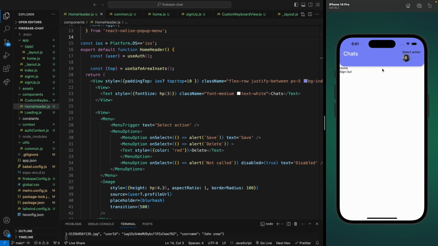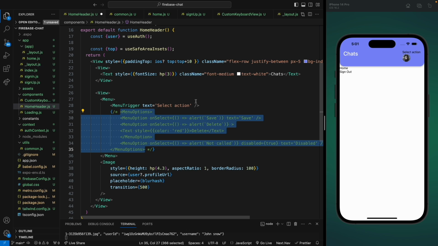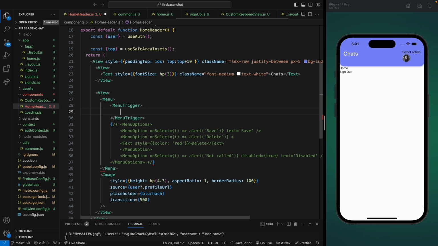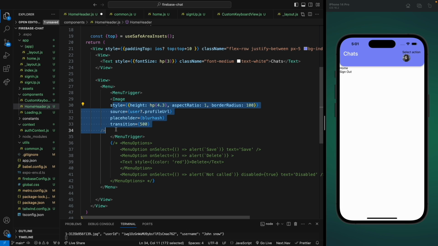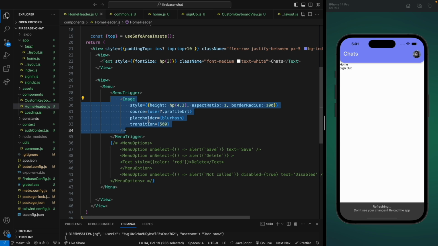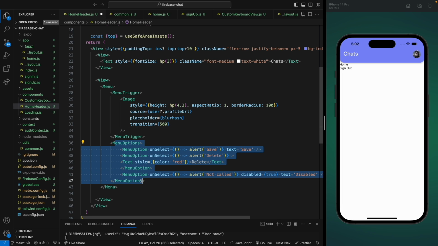Let's select it. Okay, so we got it working, but we want to make our profile image as a trigger for this menu. So for now, let's just comment these menu options and let's add a closing tag for this MenuTrigger. Let's remove this text, and inside this we will move our profile image like this, indent this. Okay, so let's save this. Now we won't see the text, but let's uncomment this to see if it's working. And if I click on this, okay, so our profile image is the trigger for this menu now.